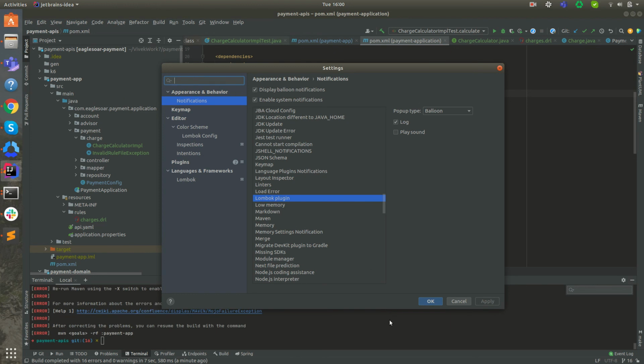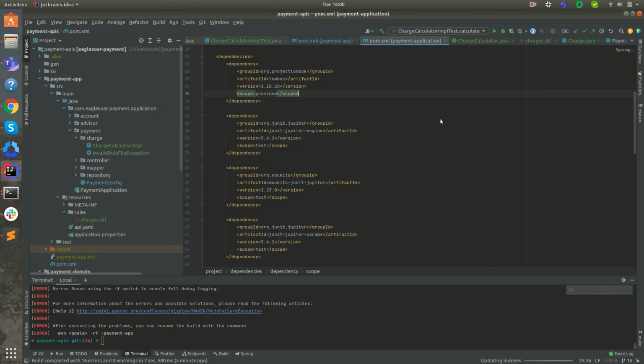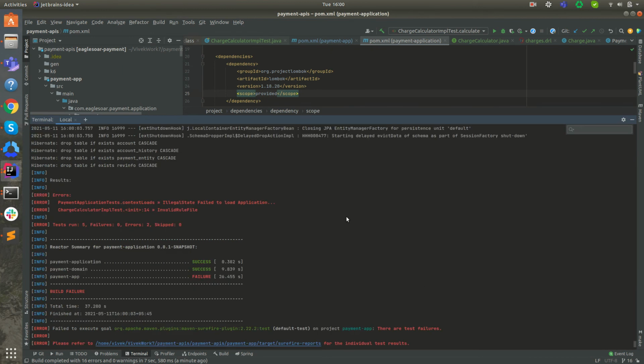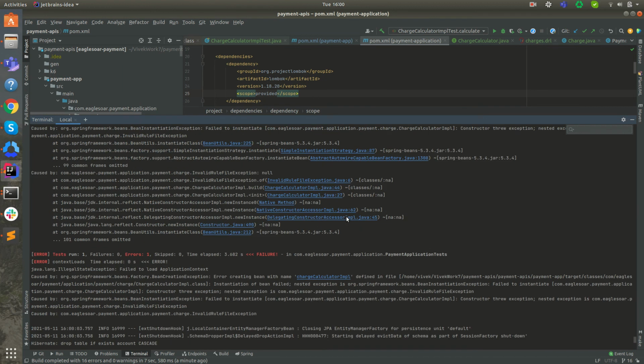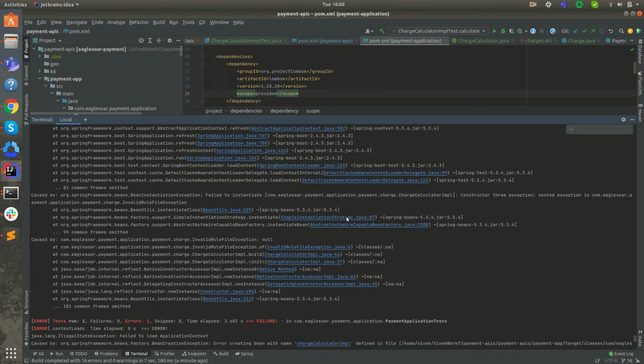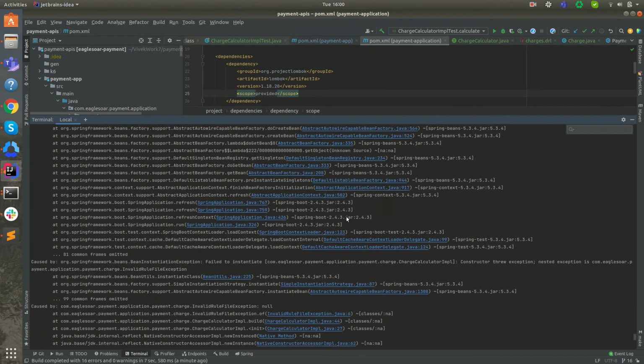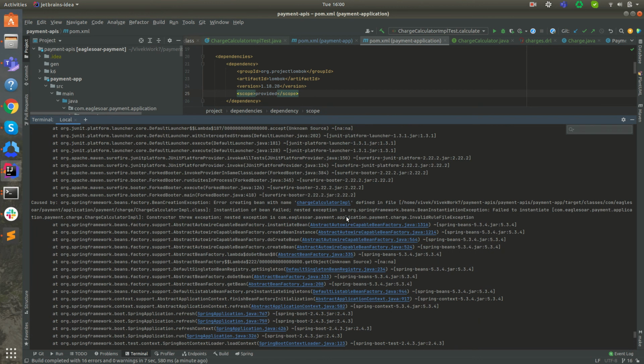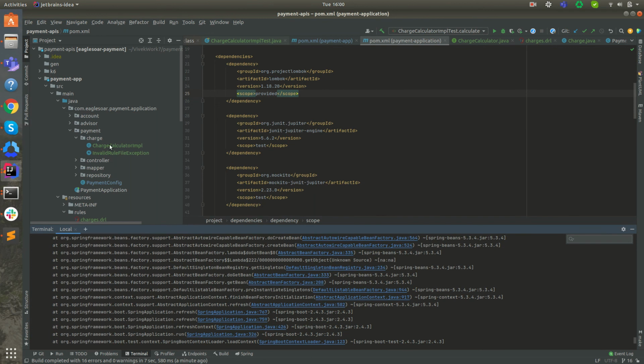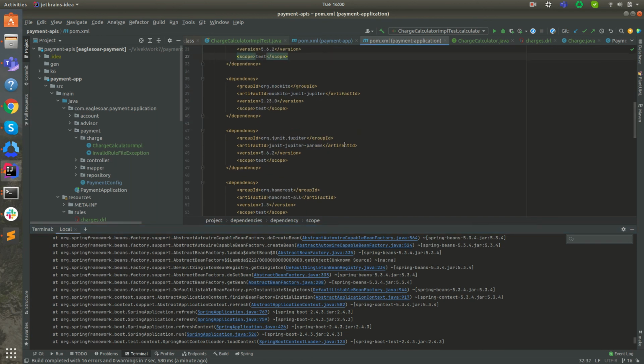Okay, let's see the errors. What is the error now? Errors, 2. So basically payment, okay, ChargeCalculationServiceImpl. This is saying invalid rule file exception. Okay, let's check, because we have added the entry. So in that case, what's the problem?